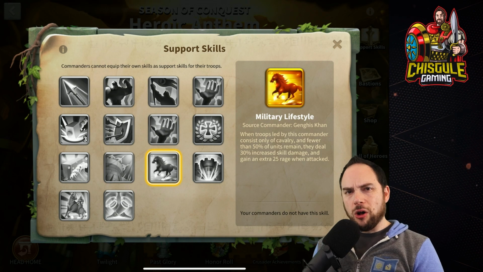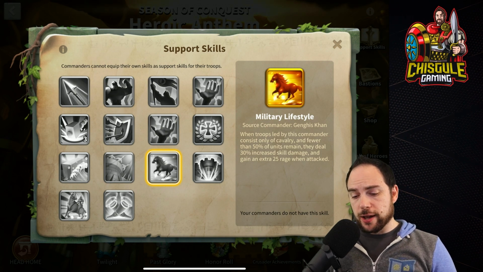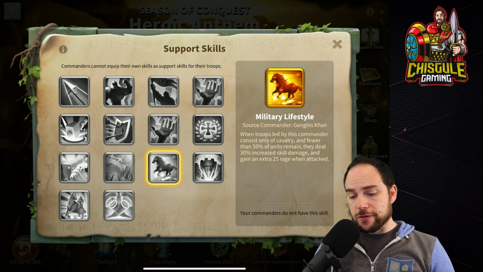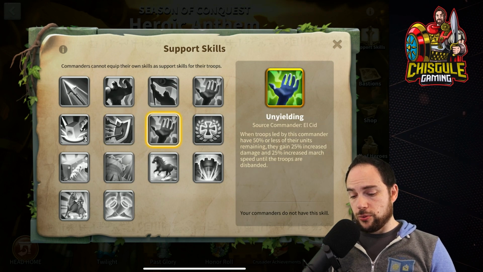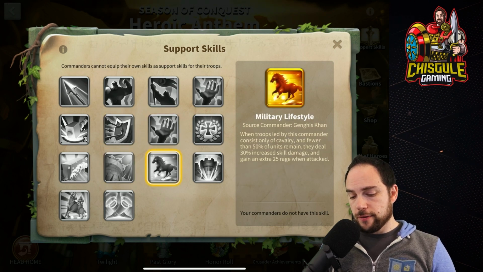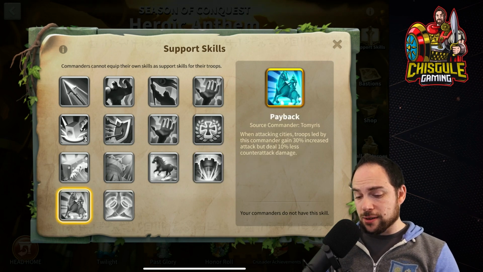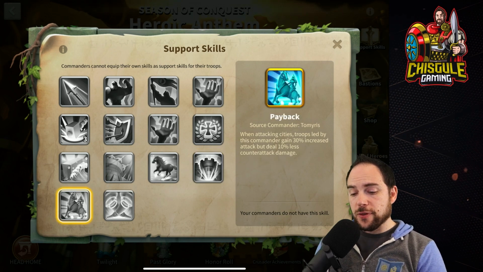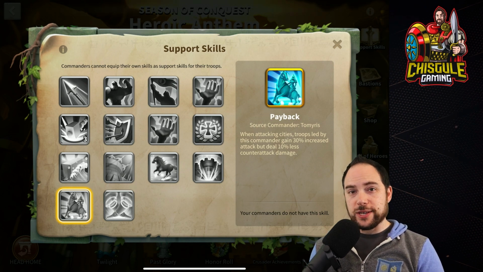It's funny to mention. All in all, I am looking forward to the support skill system. And it's worth mentioning that only a small number of these are actually legendary commander skills. 1, 2, 3, 4, 5. We'll count Ethelfled as 6, I guess. 7. Right? Half of them are legendary, half of them are epic. That seems fairly reasonable to me.